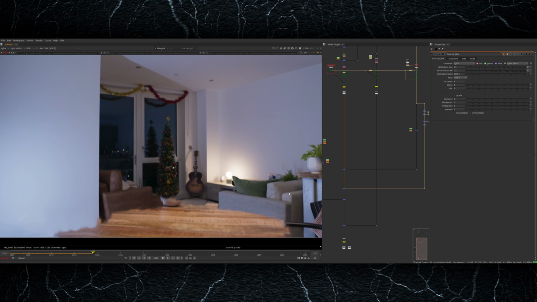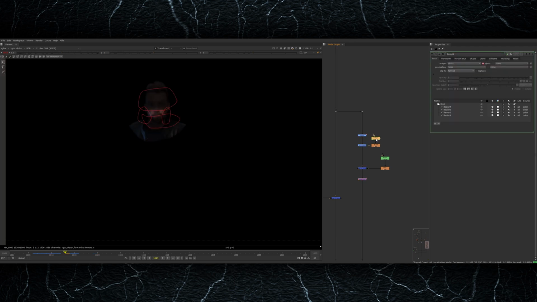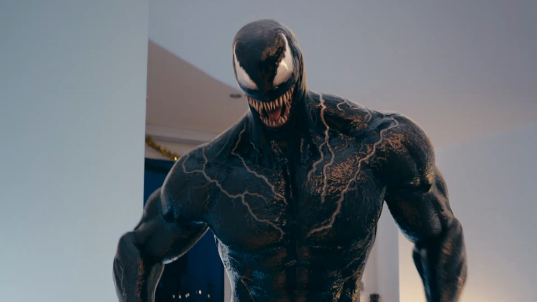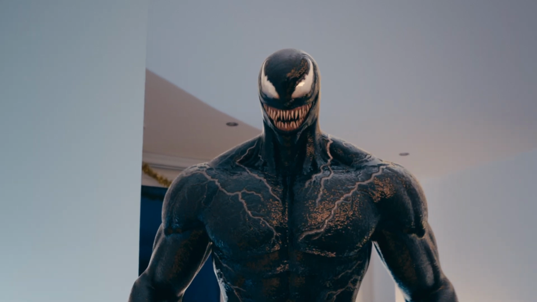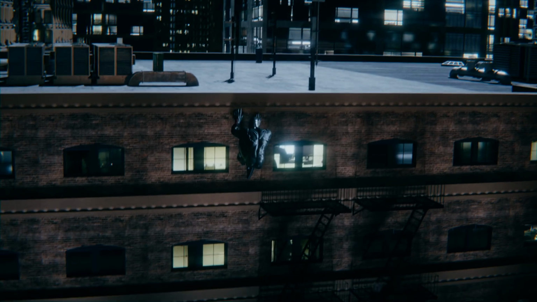Then to sell the contact with the Venom suit a bit more, I added some 2D shadows onto my face, so you feel like there's some contact shadows coming around the edges of my face as it's disappearing into Venom's head. It's animated to get slowly darker over about 7 frames, and also the mask around my face is slowly shrinking down, so you see less and less of it, until eventually it just disappears and dissolves off into the full Venom head. The final fully CG shot is actually very self-explanatory.